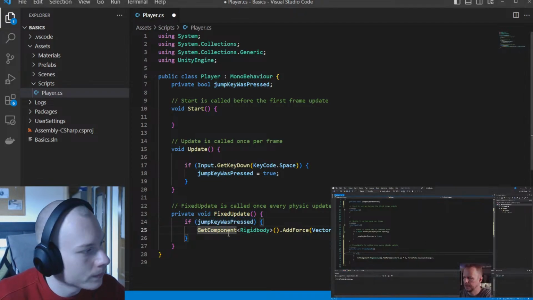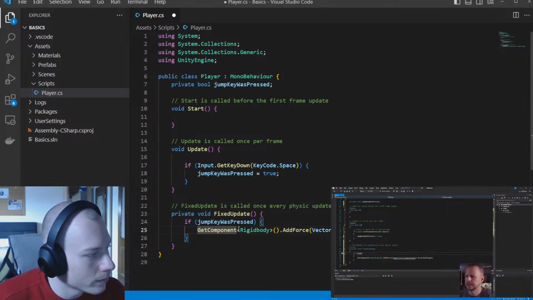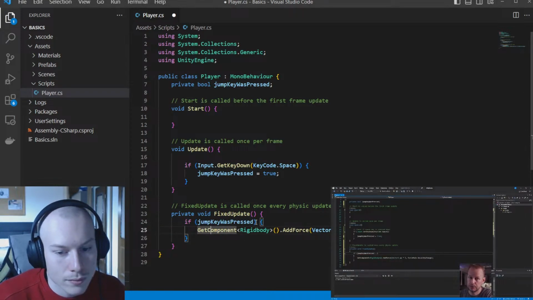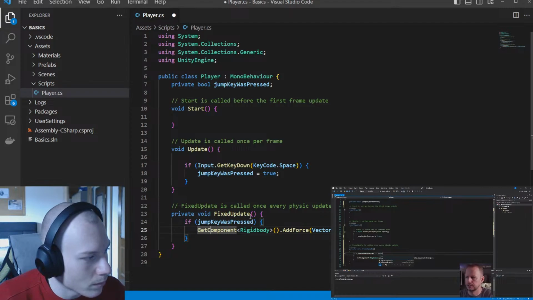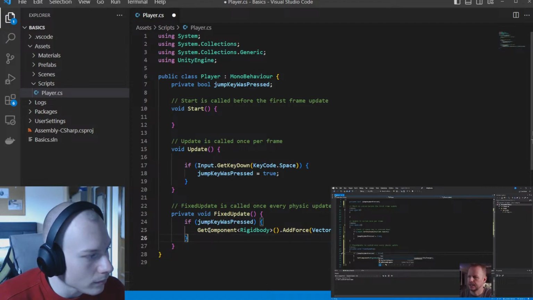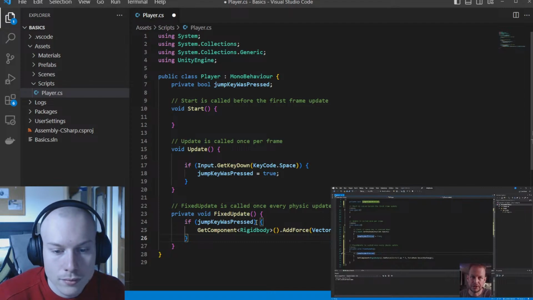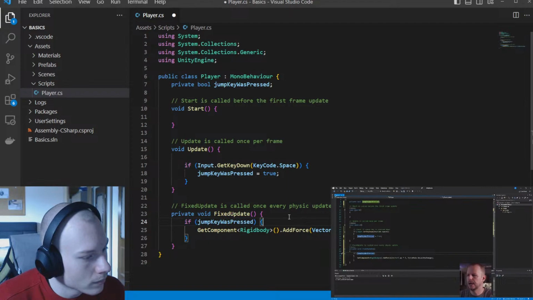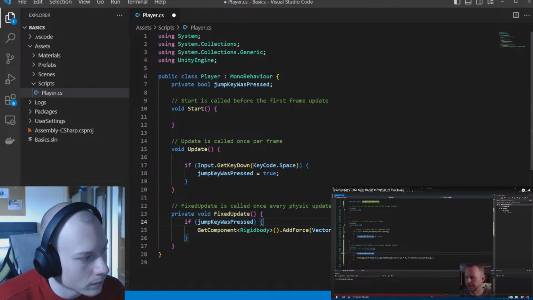Here we're going to type if jump key was pressed equals, remember, true, because if you want to check if it's equal, we don't want to set it to equal. That's why you have to have two here. And also remember that we can take this away. We don't actually need the equals true. The if statement will know that it's going to check if it's true or false since it's a bool type. And now we apply the force down here, which is the correct way.